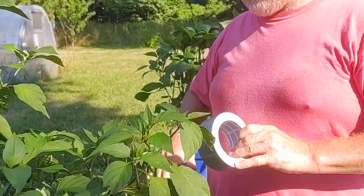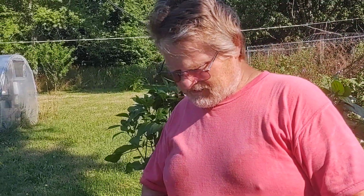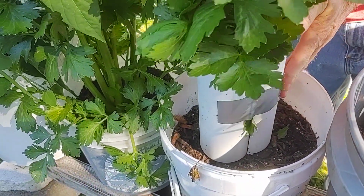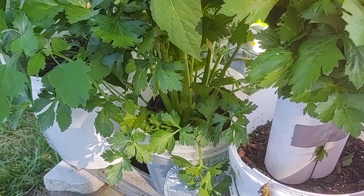All right, today is the 17th. I'm not sure. I believe so. Retirement, guys. We don't know what the day of the week it is. 17th or 18th, I think it's the 18th. Either way, the end of the month, I'm going to harvest this celery. Ooh. Last one.